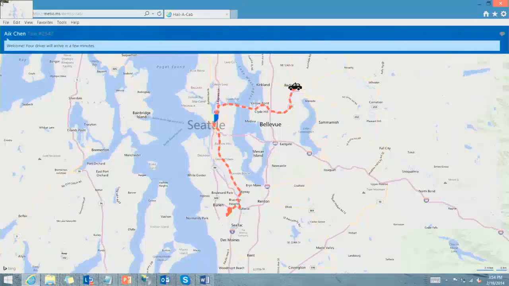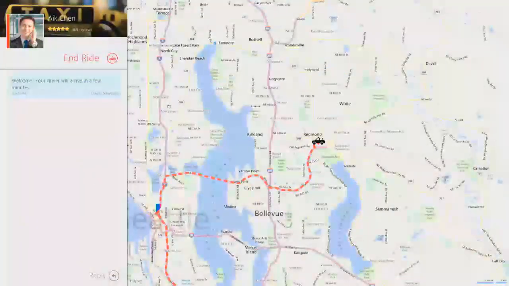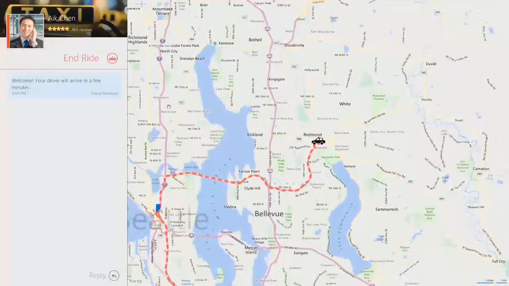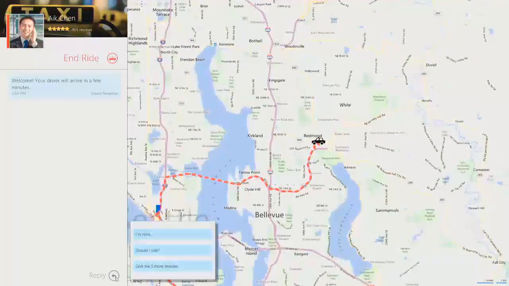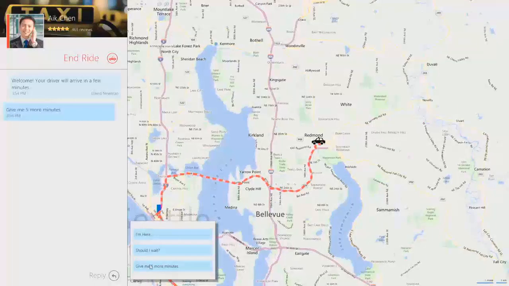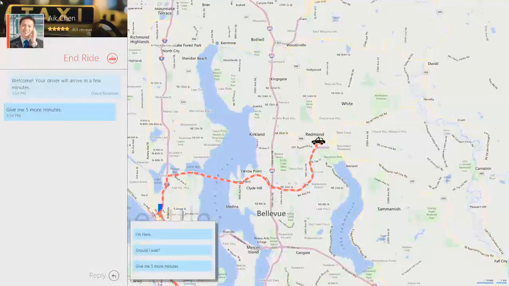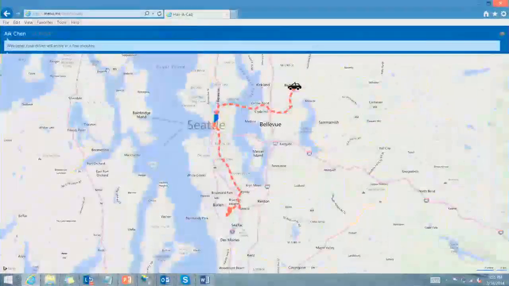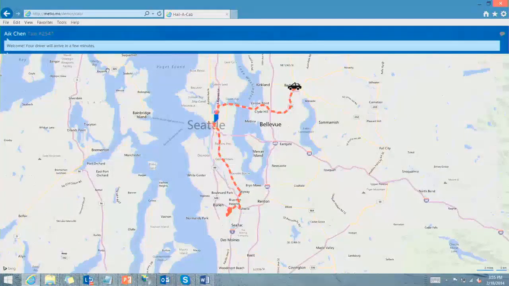So as a taxi driver, I obviously don't want to be typing messages to the person I'm picking up. So what we've done is on his tablet, he'd be able to tap just a number of preset messages. So I could say, give me 5 more minutes. And now that IM is being sent to the user who is on their web page. So in a couple seconds, they're going to receive that message. Oh, there it is right there. So I think that's sent through.